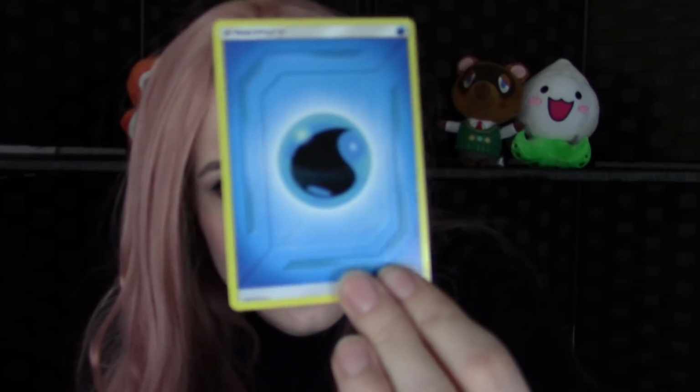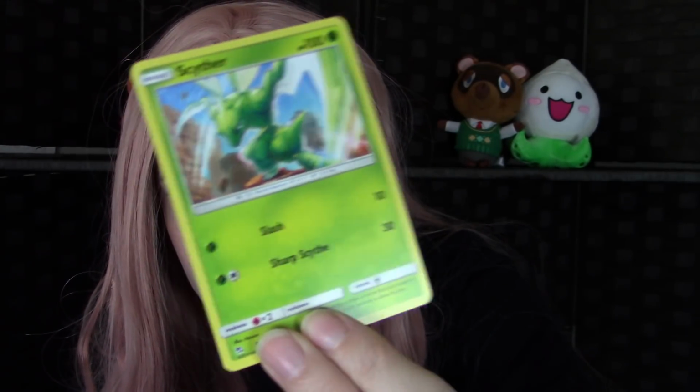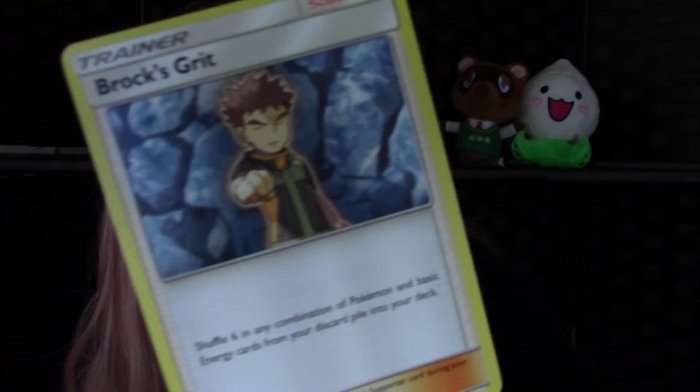Okay. Next we have an Energy Guard. Scyther! Kinda cool that we got a Pinsir and a Scyther in the same card pack. There we go. Rock's Grit. They should have a card, or maybe they do, I don't know. Like, again, I'm a filthy casual. Rock's Jelly Donuts. They should totally have a card for that. And Grappler. Alright. Next pack.